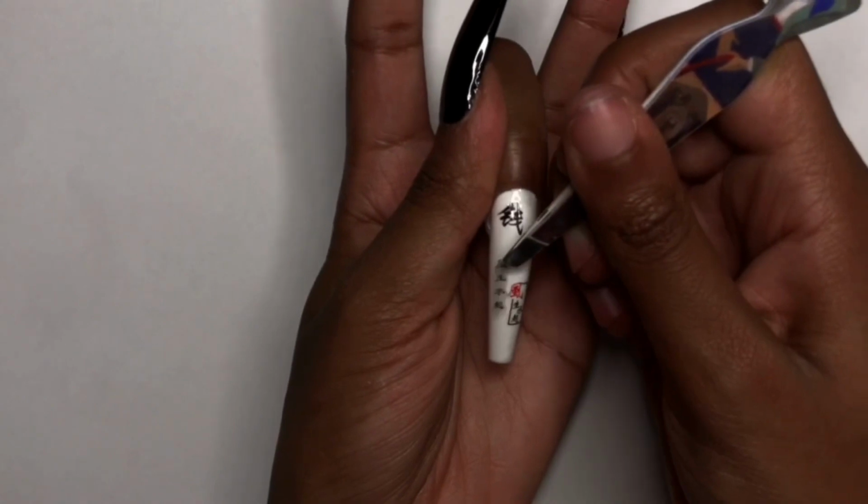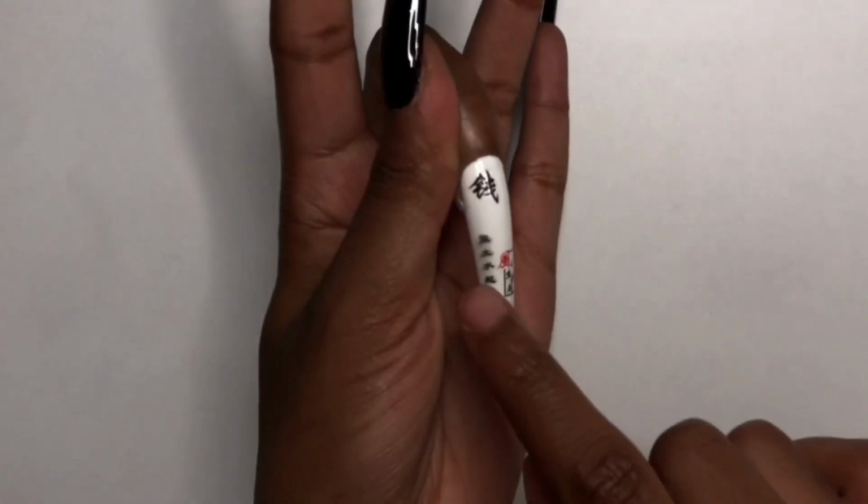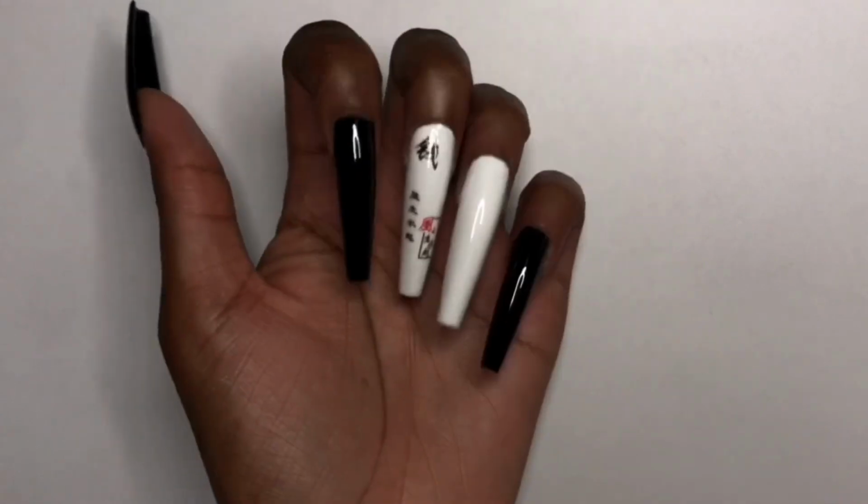Also, you want to make sure that you press them down firmly to remove any air bubbles that might be trapped underneath the sticker, because if you don't, when you go in and top coat, you will be able to see the air bubbles. So pressing down just gives a more flawless look.